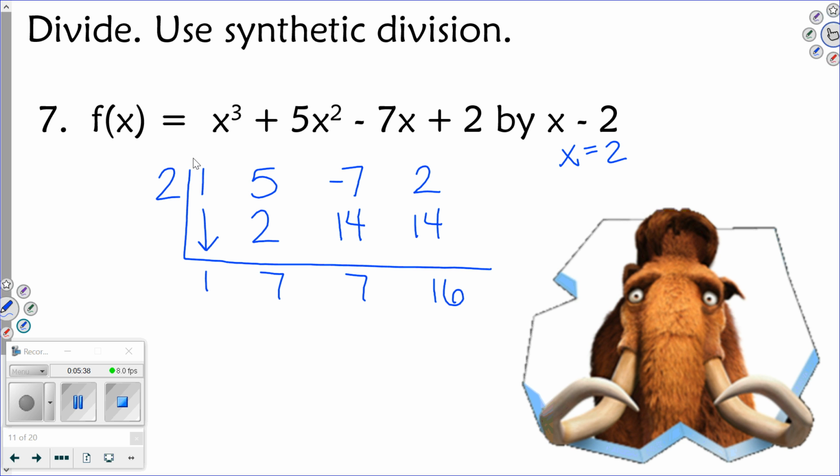Okay? Now, I am dividing out an x minus 2. So I'm taking one x out, right? I'm dividing one of them away. So since this started x cubed, and I take one away, I'm left with x squared. So I need to put my x's back in. It always drops by 1 because I'm always dividing out just one x. So I'm going to have x squared, and you're going to stair step them back in. So after x squared would be x to the first. That 7 is my constant. So what's that mean about that 16? That's my remainder over x minus 2.